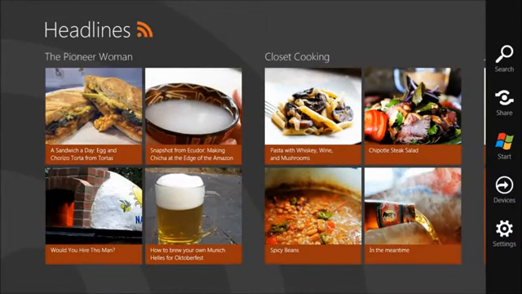And then over here is the charms that I was talking about before. So the settings, devices, it takes a while for people to learn these ones, but once they know that they can search within the app, they can share from within the app, they can adjust their settings, or they can go to an external device, whether it's a printer or some other aspect from within the app. Once they learn the charms, they also become second nature quite quickly.